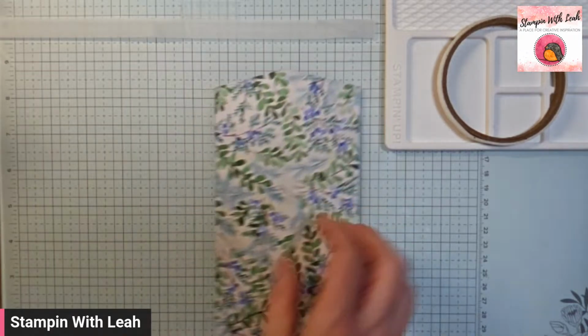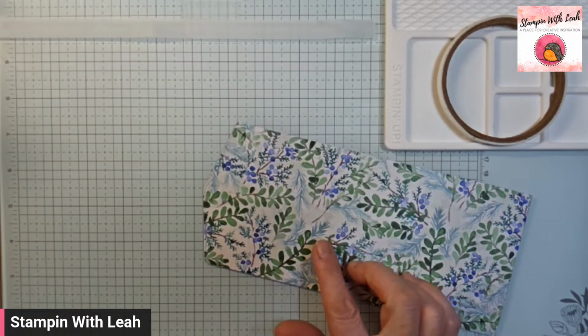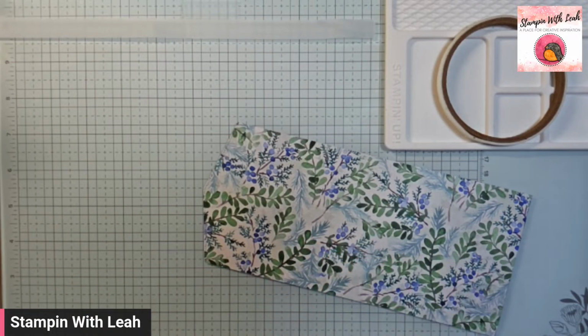Now, if you truly have, maybe you don't even have a die cutting machine, you can still do this. All you're going to do, let me grab that scrap back again.